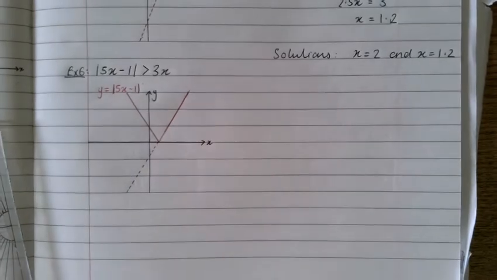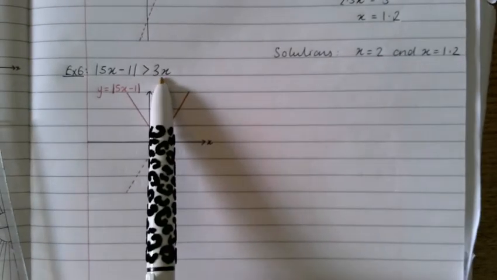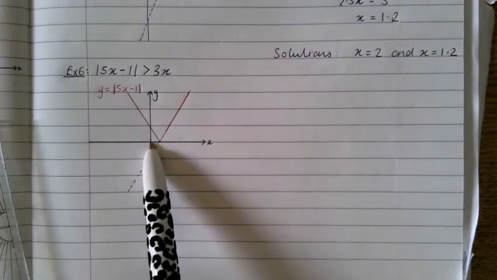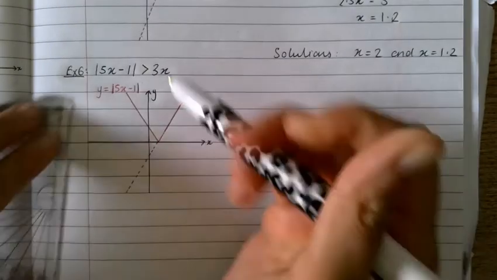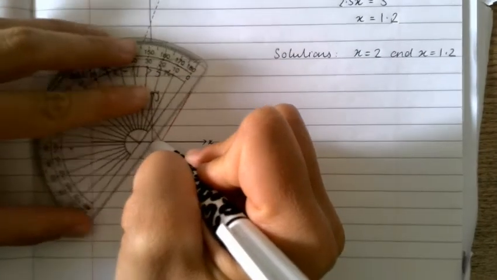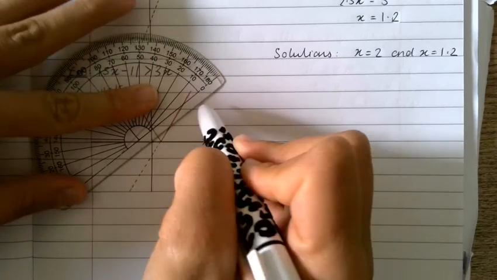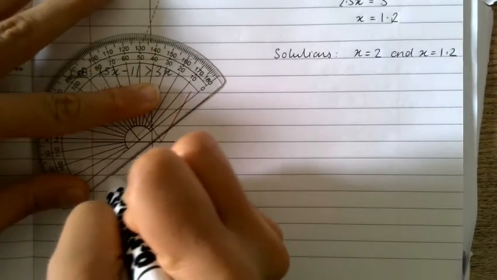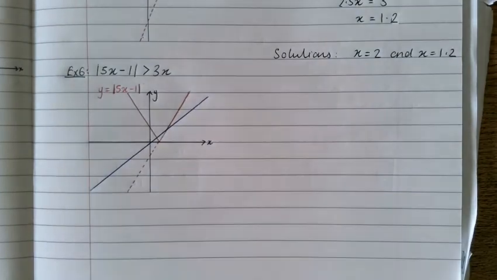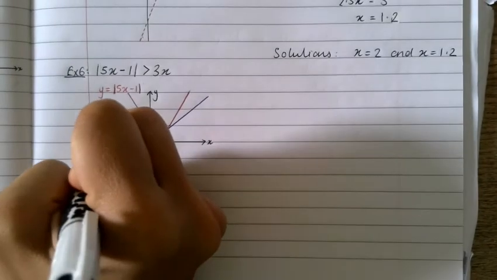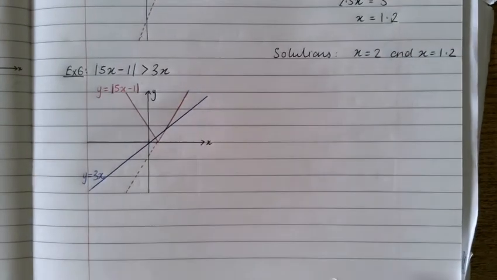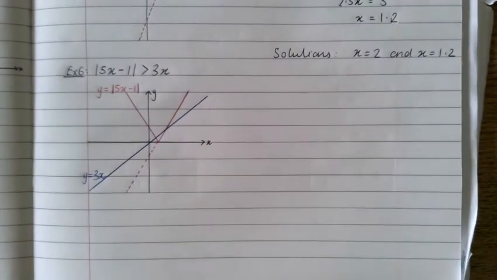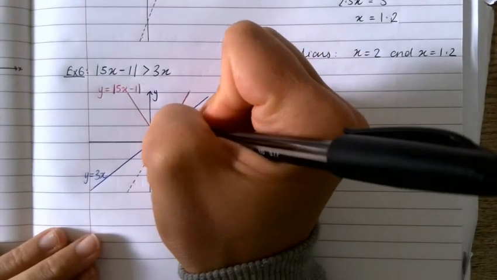Then I'm going to plot the graph of y equals 3x. So this has a y-intercept of 0, easy, and it has a shallower gradient than this one. So it's not going to be as steep as this graph, it's going to be shallower. So there we go. That is the plot of y equals 3x. And this is why I tried to make my gradients not that steep, because I knew my intersection points would turn out quite close together. But it doesn't really matter, we can see them still pretty clearly.